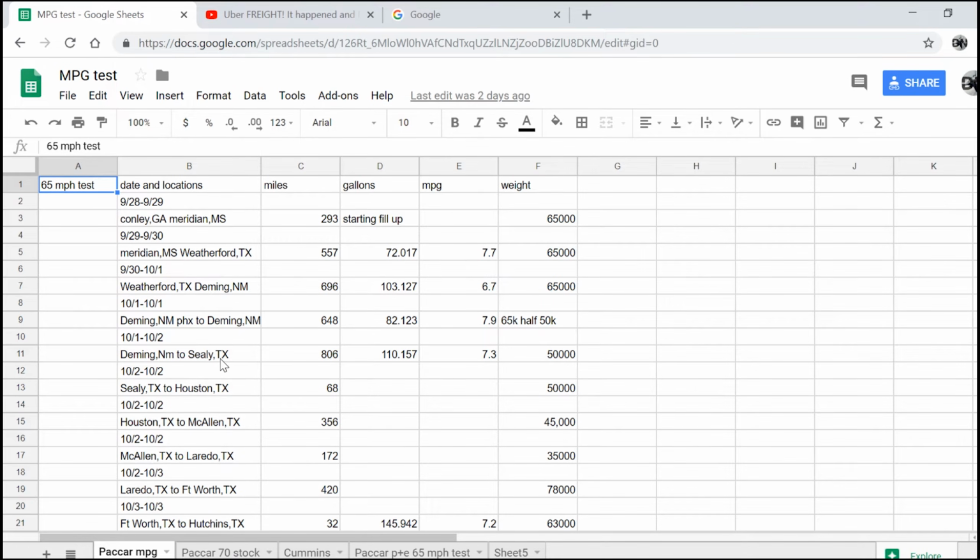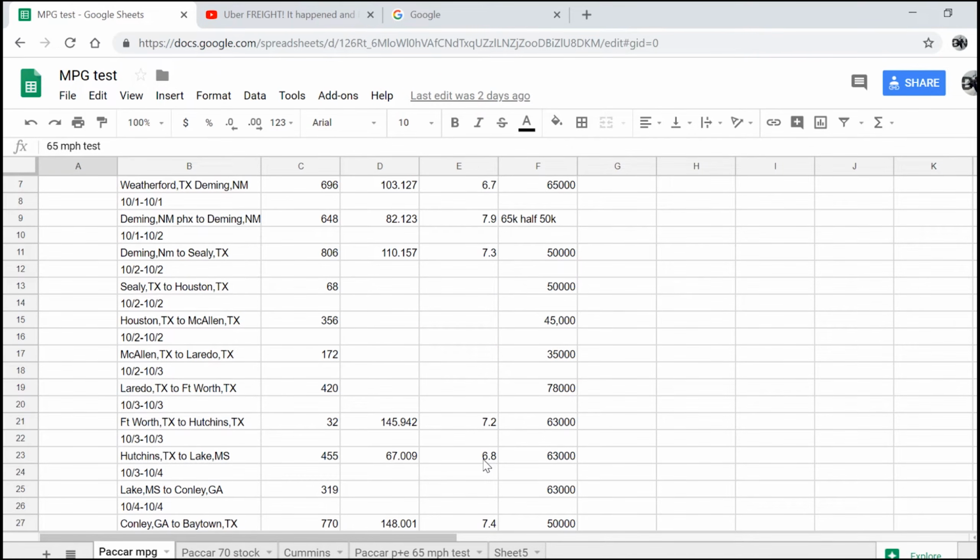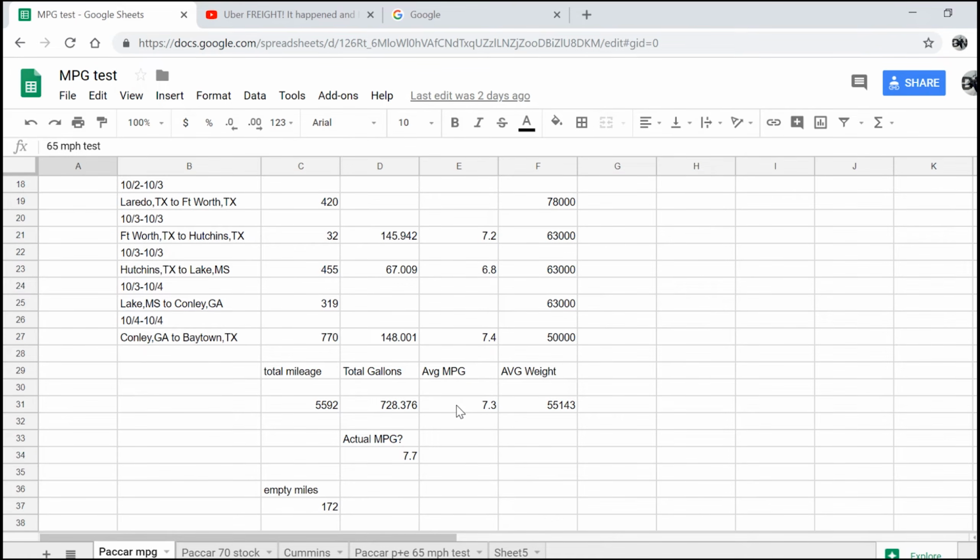From Deming, New Mexico to Sealy, Texas, that's not really that mountainous, and we ended up getting 7.3. So this 7.9 and this 7.7 are not the norm. It's more of a 7.3, 7.4, and even then our average MPG was 7.3, but the actual on this run was 7.7. Again, I don't go off of that, I go off of these.